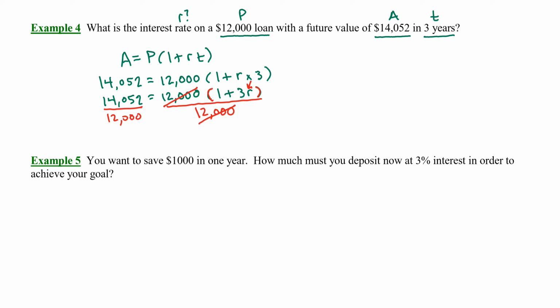Now follow me closely on this. I'm going to save all of my calculations to the very end of the problem so I can type it into my calculator in one step. That way I'm not going to accrue any rounding error. If I round on the next 3 steps, I'm going to get a little bit of rounding error and I'm not going to get the right answer. Okay, so I'm going to leave this number as is.